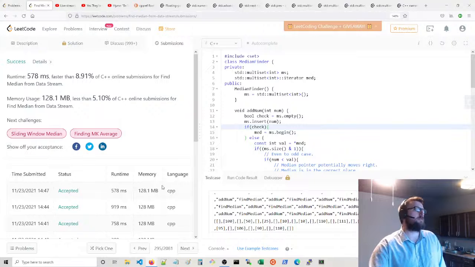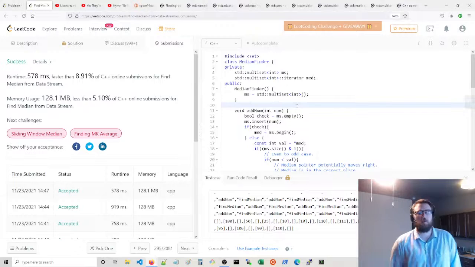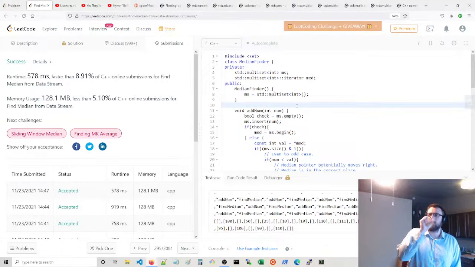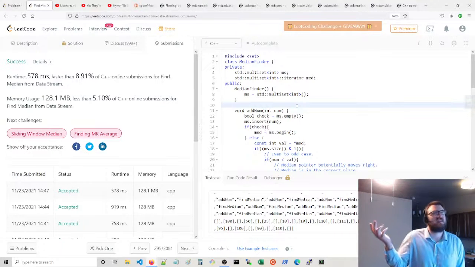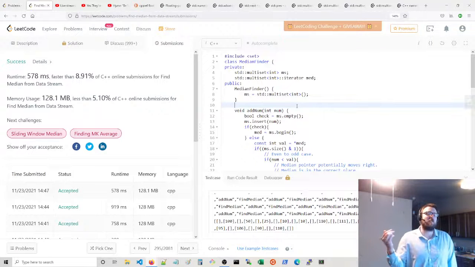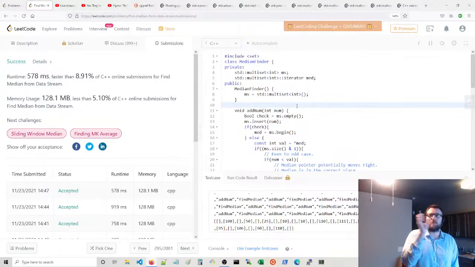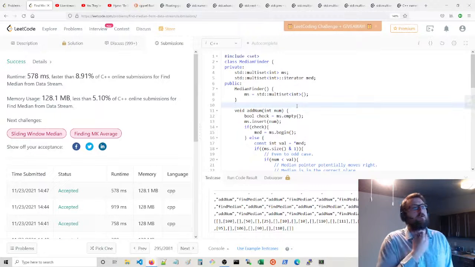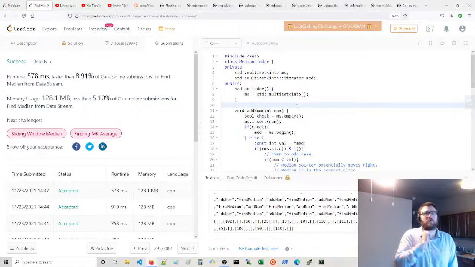And I got this wrong initially, because I forgot that you can't advance an iterator through a multi-set in logarithmic time. I tried to just advance two iterators to the left center and the right center, or the center. But actually all of those operations are linear, not logarithmic, as it turns out. So it was too slow and TLE'd the first time, and then I updated this. I said, oh, okay, so we'll keep track of the median between adding numbers and update it that way.